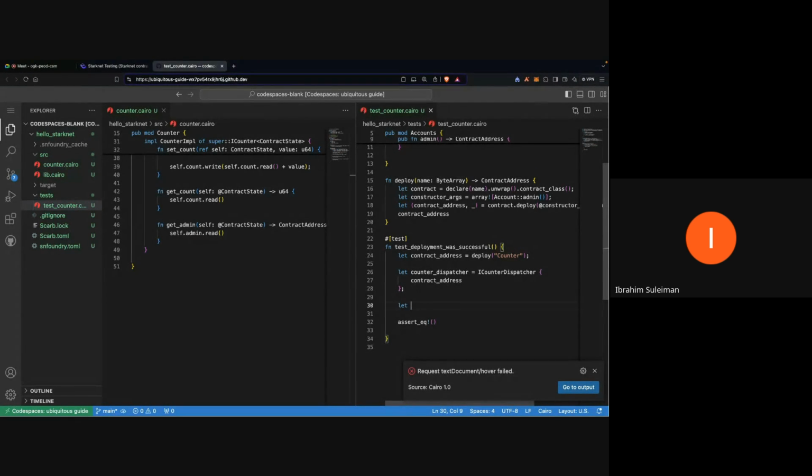Let's get the admin address. This returns the contract address.